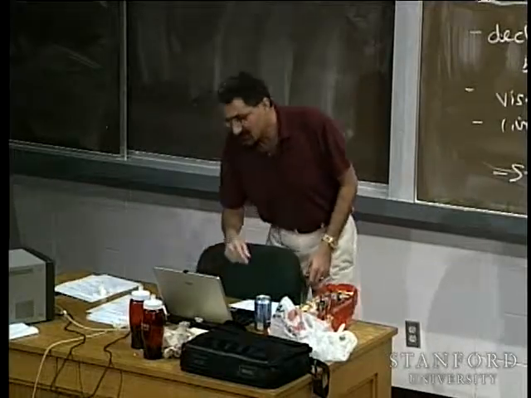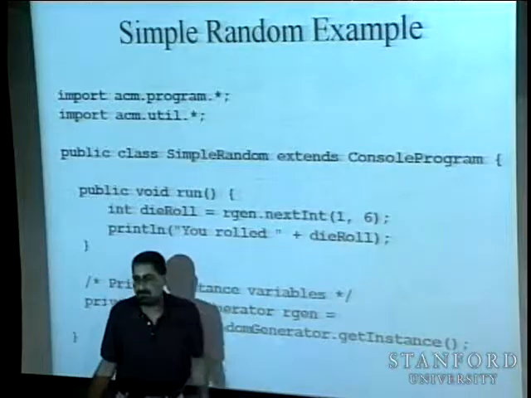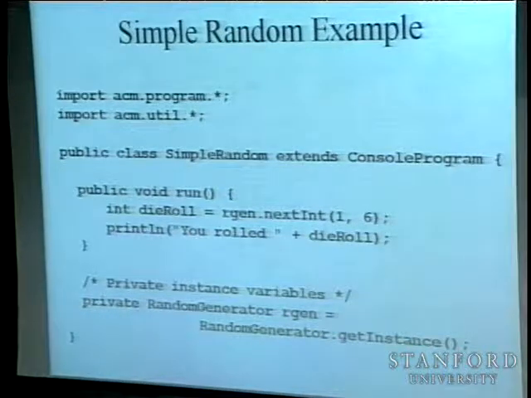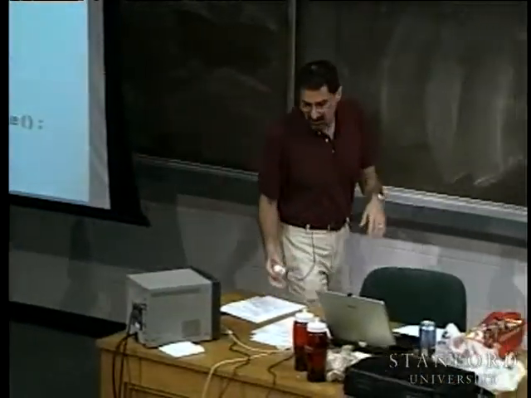All right. So here's a little example of how that actually works. All I did was take our program that we had before, our simple random, and fill in the run method. What's going on? When an object of SimpleRandom gets created, or when this program is run, rgen gets initialized to be an instance of the random generator, and now I can refer to it in any method because it's an instance variable. So run is just some other method. I can say int dieRoll is a random generated number. Give me the nextInt between 1 and 6, and then it will just print out "You rolled" and whatever the random value was. So it's just simulating one die roll. Not a lot of excitement going on there, but this is just to show you how the syntax actually looks for generating a random number.